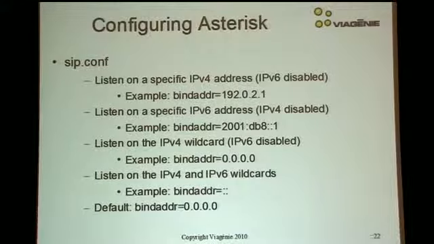How do we configure IPv6 in Asterisk? As a rule of thumb, it's simple. Where you usually put an IPv4 address, now you can put an IPv6 address. And we added no other configuration variable. The way to enable it is to specify an IPv6 address in bindaddr. So if you want to listen on both IPv6 and IPv4, you use the double colon wildcard, and you will listen on all the interfaces.